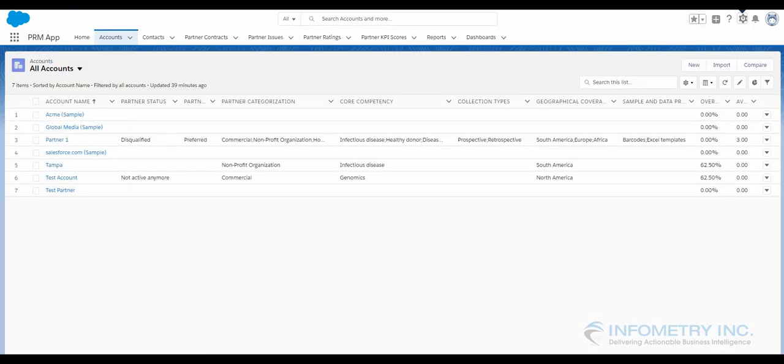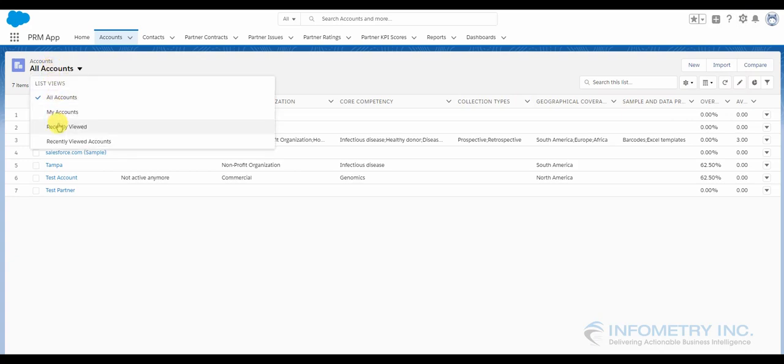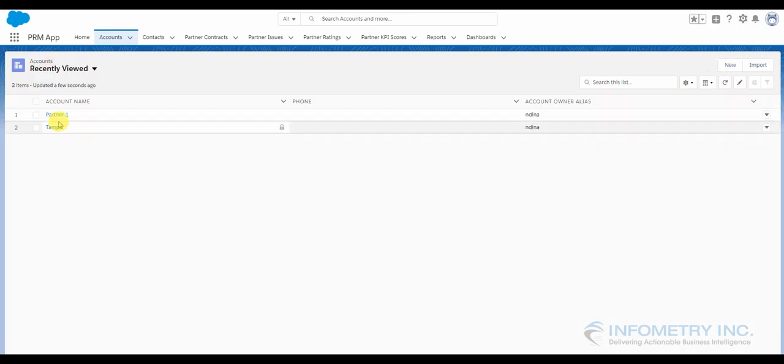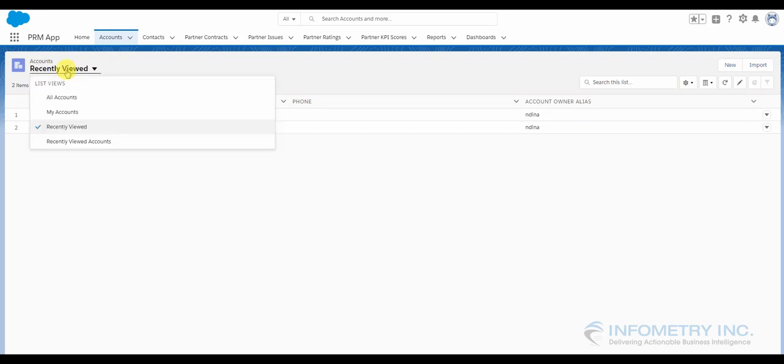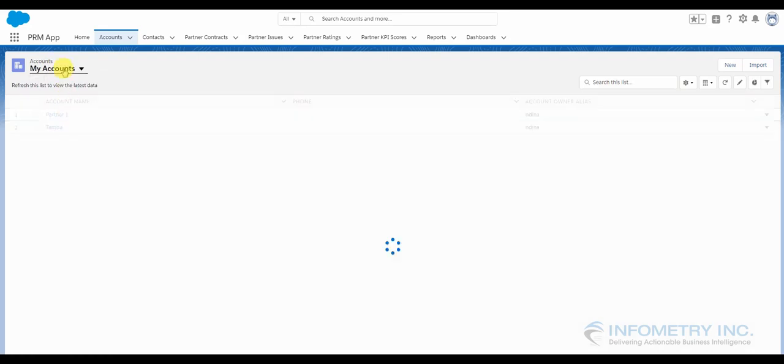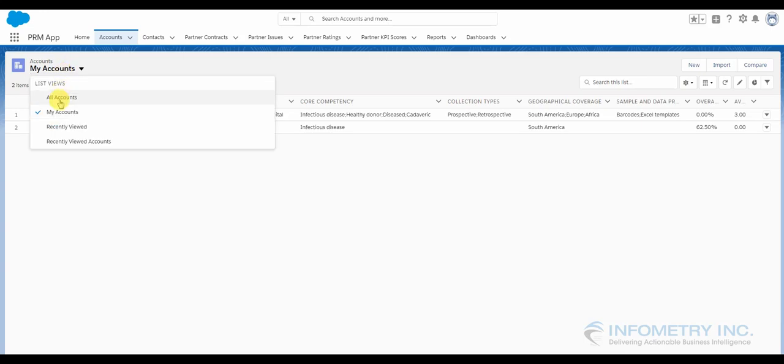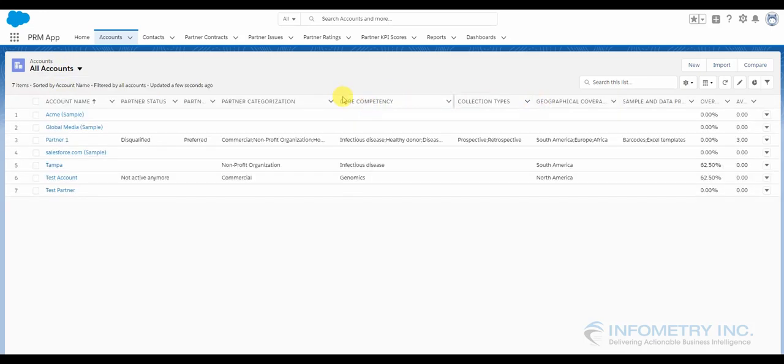Once that is done, your compare button would appear in the all accounts list view. Remember that your custom button would not appear in recently viewed. It would appear on every other view, in my accounts, all accounts.